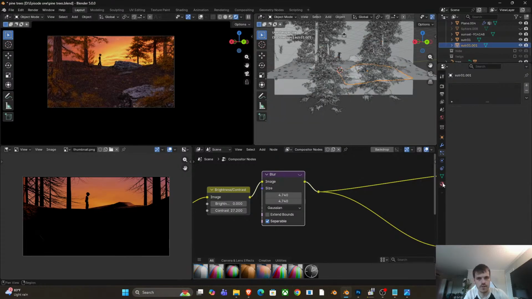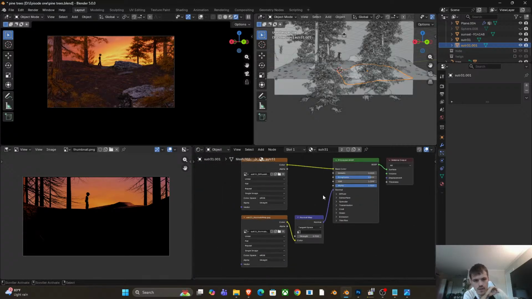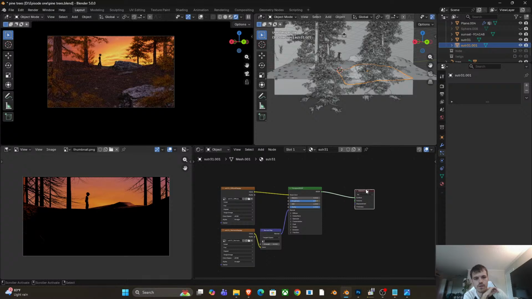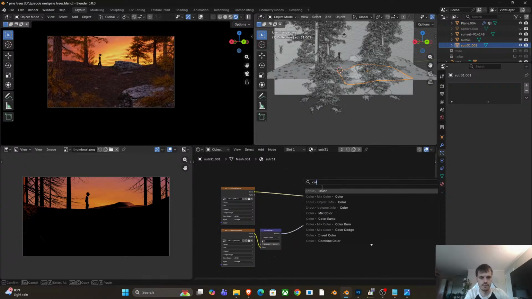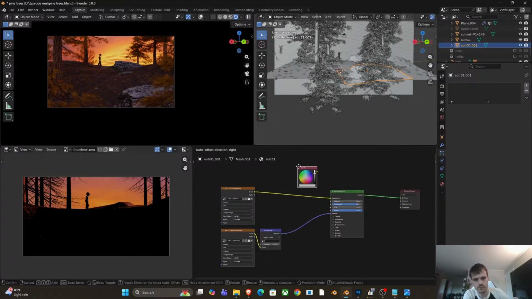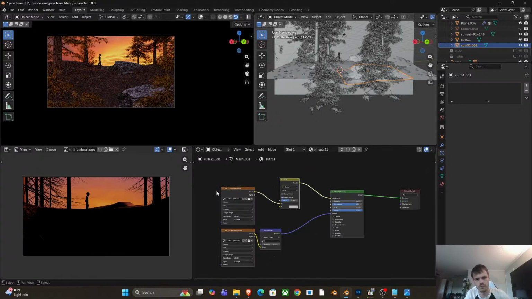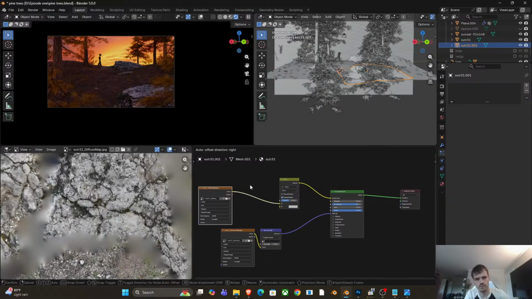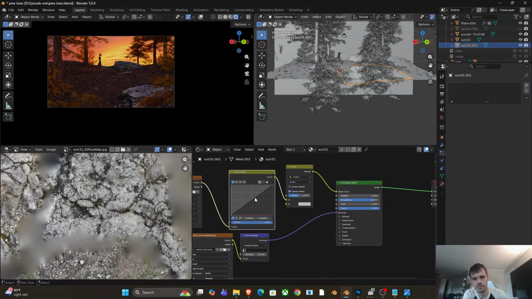It's getting there. This rock is too silvery. I'm going to color tint it because I want a very monochromatic shot. Right.